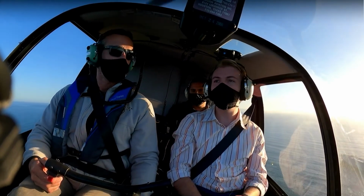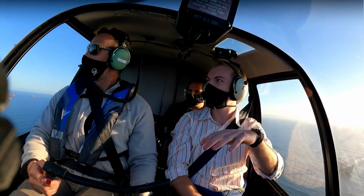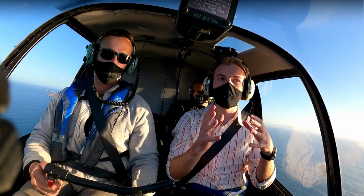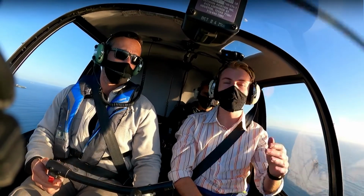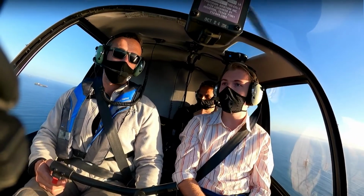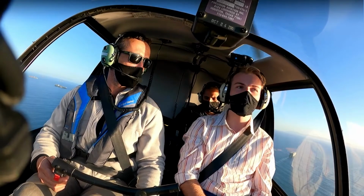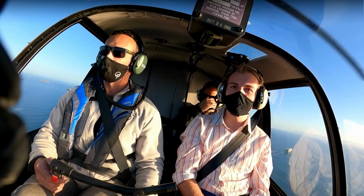An interesting part of all these ships sitting out here right now is the environmental impact. Considering how Long Beach is one of the greenest ports in the world and world-renowned for it, a big part of attaining that goal happened because we installed shore power. So ships won't have to run their engines to keep the electronics going. That's a good point, right? Because they are still having to maintain themselves sitting out here. The crews are still out here. They're still having to maintain basic functions on the ship, even though it's not going anywhere. And that still all chews power up and burns fossil fuels, and they're sitting out here. So, yeah, that's a good point.